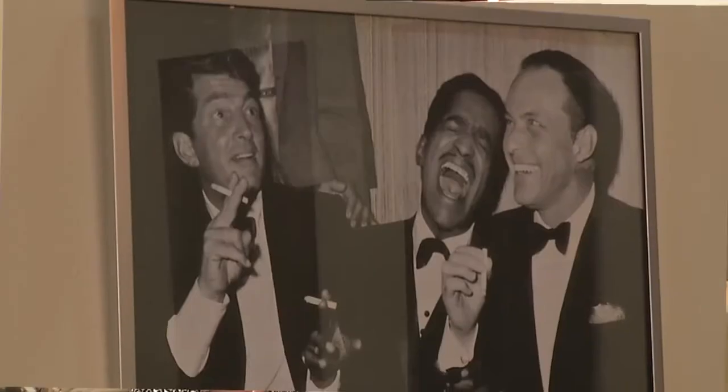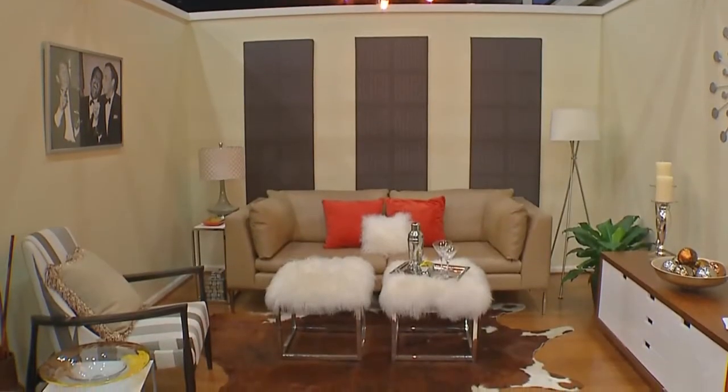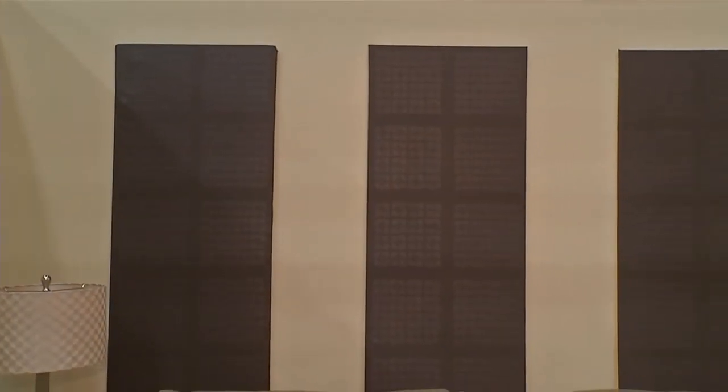So we've seen it, rooms inspired by the Beatles and Friends. So now we're joined by Erin Kent. Now, Erin, I have to ask you, what was your inspiration? My room was inspired by the Rat Pack. They were popular in the 60s, and so that led to kind of a mid-century modern design. And, you know, that represents clean lines, kind of a cool, sophisticated look. So we went with that.